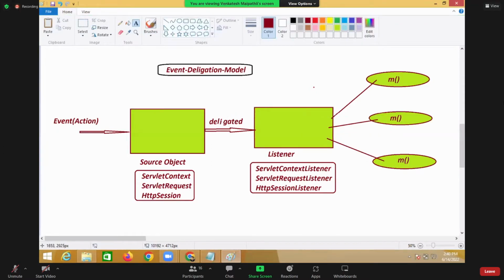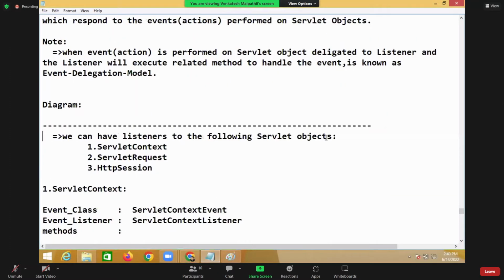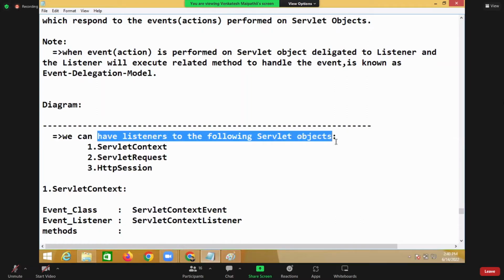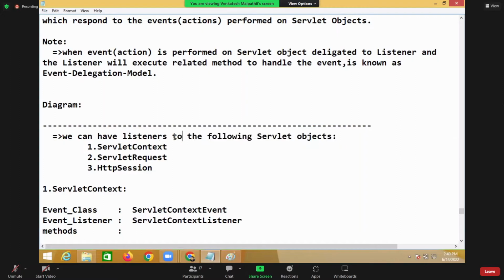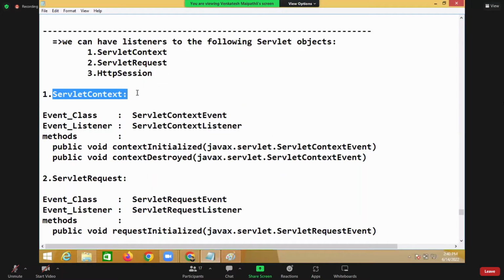Right, look here. Now, if you see the notes here, I'll paste the diagram. We can have listeners to the following servlet objects: one is context, one is request, one is HTTP session. If it is servlet context, here servlet context event, and servlet context listener.